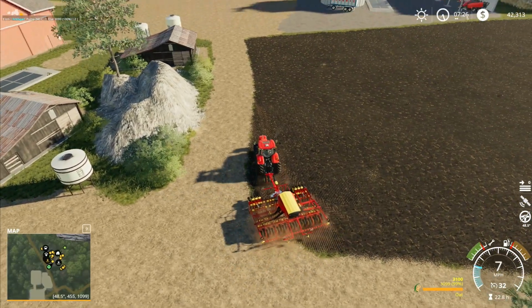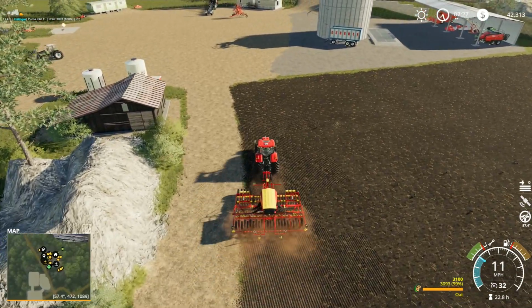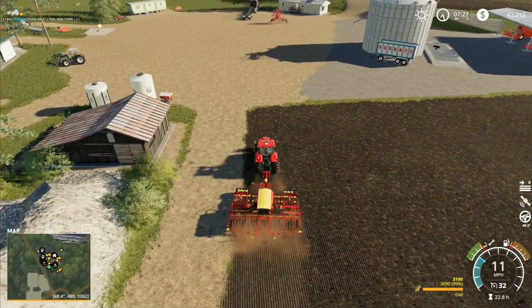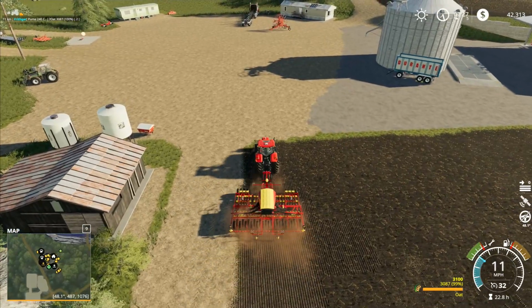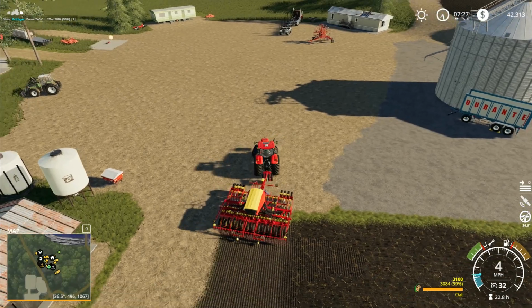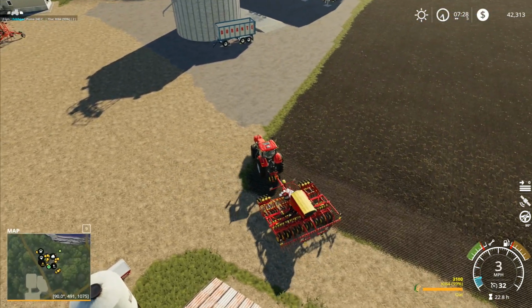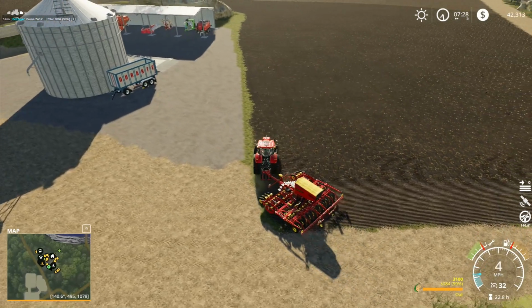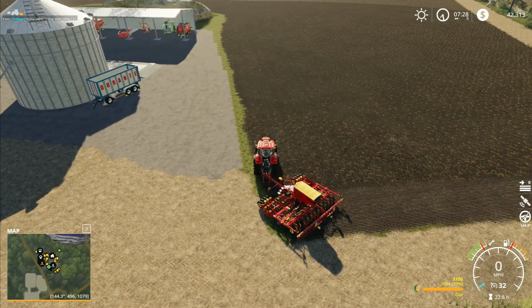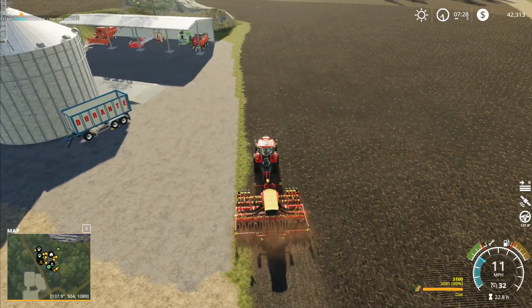So we will start you planting here. I could use the AI vehicle extension to do this the first time around the outside of the field. However, I'm going to choose not to do that because it's a little bit temperamental with a tractor and a trailed machine. It doesn't work all that well. It's all right, but it's not brilliant.